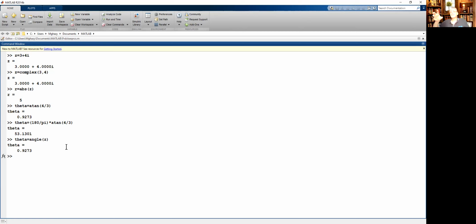So there's another interesting thing. What if you want to extract the real part from the complex number? You see here the number z is equal to 3 plus 4i. The real part is equal to 3 and the imaginary part is equal to 4. How do you get the real part? You just write x is equal to, you can write anything, you can call it a, b, c, whatever the variable name, real, and the whole complex number z. So I expect it's going to get me 3. Oh, here you go. What if you want to find the imaginary part, y, which should be 4? Well, you write y equal imag, meaning imaginary, and you put z. Here you go. You got 4.